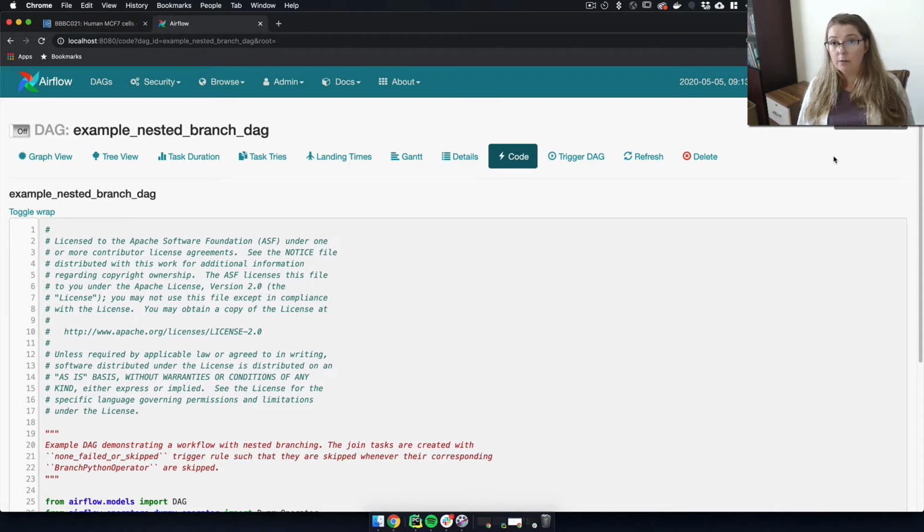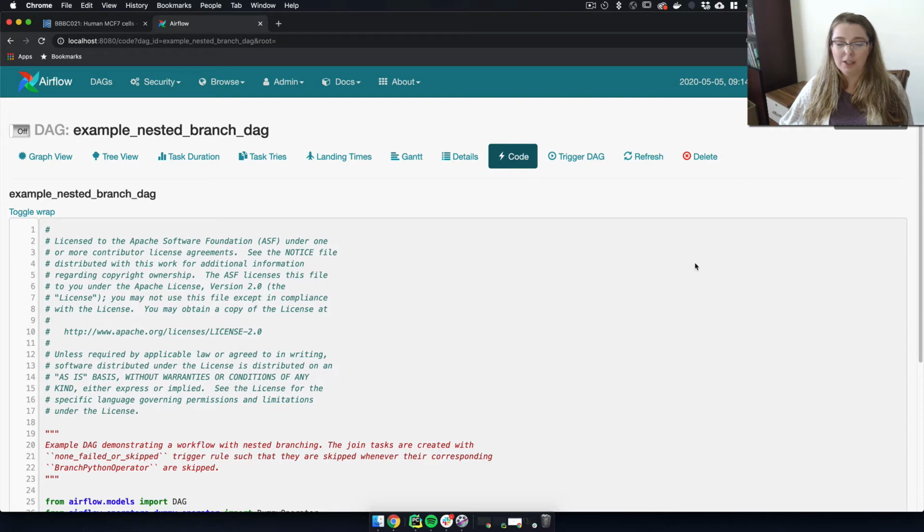Or if you're using AWS, maybe you're using the Elastic Container Service. There's an operator in Airflow for that. You could say, okay, for this particular task, I want this to be on the AWS Elastic Container Service or on AWS Batch. Or if you're using Kubernetes, which is kind of my favorite lately, then you could say, all right, just bring up a new pod. You could use a Docker executor. You can execute Bash, Python. You can execute any number of things. So that's kind of why I chose Apache Airflow for this particular instance.